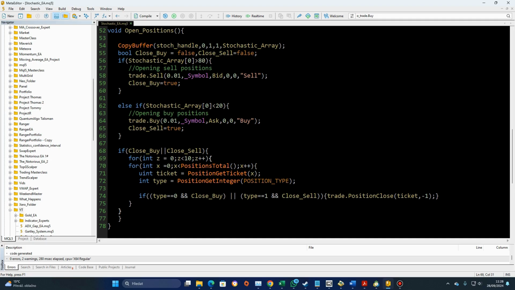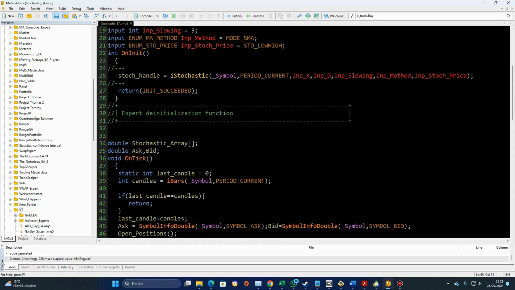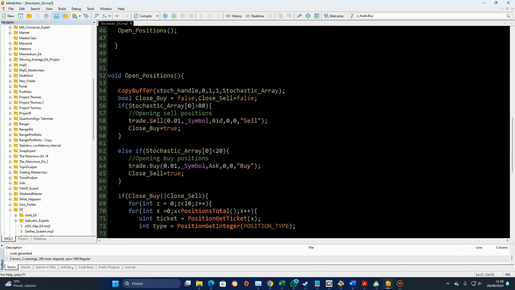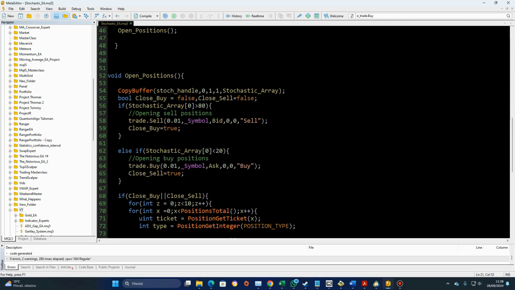So let's think about some ways of how to improve this. When I say improve, what I mean is that we want to make this EA as dynamic as possible. By dynamic, I mean we want to have as many input variables which we can optimize later. So basically, when we optimize this EA, that's where we get the best of it. Therefore, we want to make it as dynamic as possible. So of course, there are two things we can make dynamic, and those are these upper and lower values.